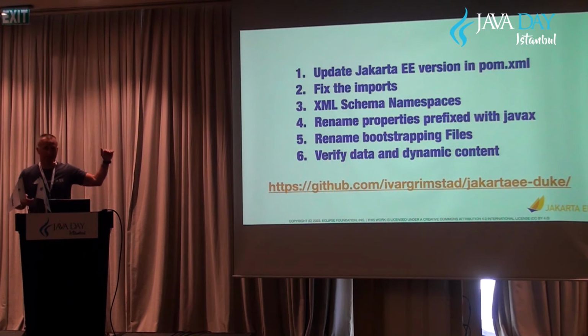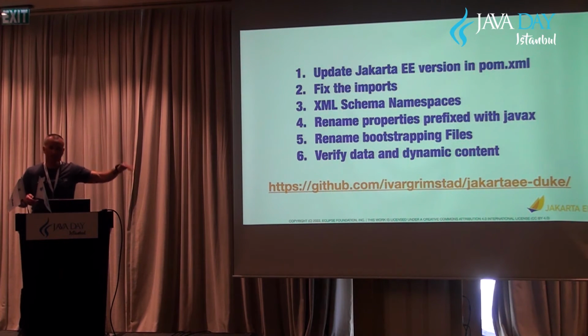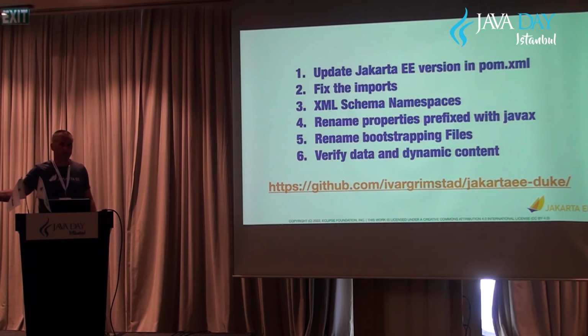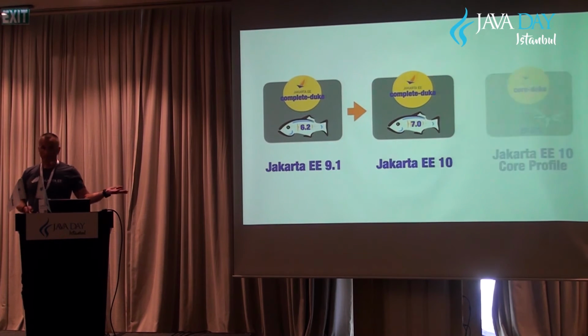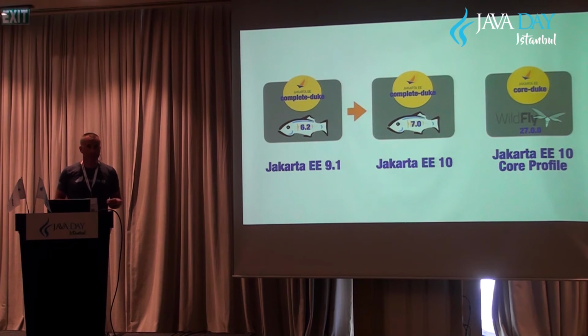So these are the 6 steps you need to go through. You may skip some of them if you don't have this stuff in your application, but these are the 6 steps that will completely transform you from Jakarta EE 8 to Jakarta EE 9. So we're skipping this one, and we're doing just Jakarta EE 9 and upgrading to 10, which will be fairly simple. And then I'll show the Jakarta EE 10 core profile as well. For EE 9.1 and 10, I'll use GlassFish 6.2 and 7. And for a core profile, I'm using WildFly.